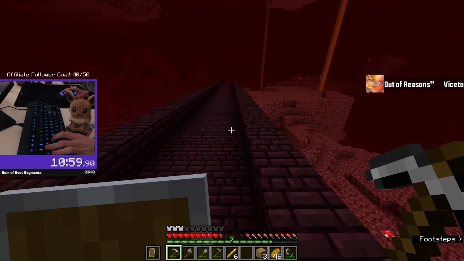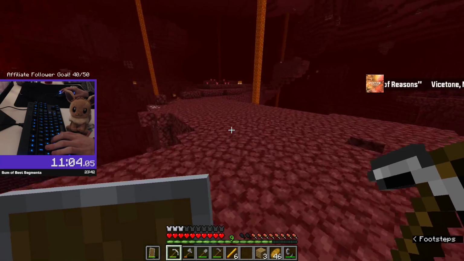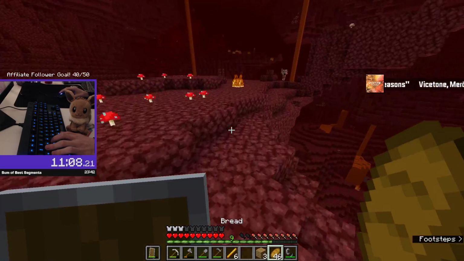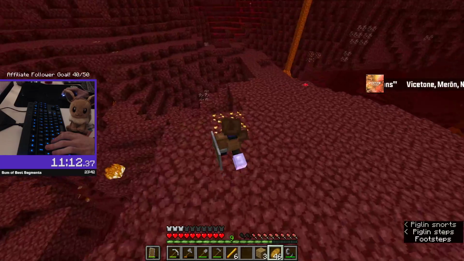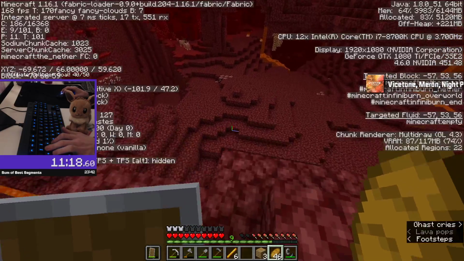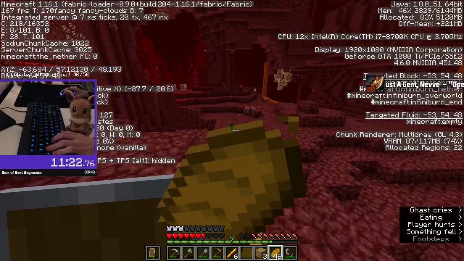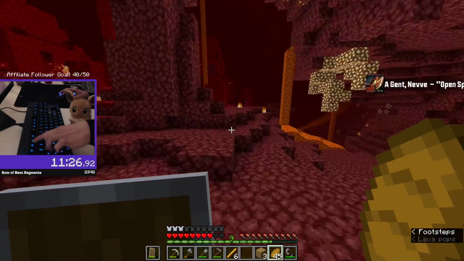I'm going with this much. I'm only going with this much because I'm trying for world. Where's my portal? I have absolutely no idea. Ten, 25. Okay, I'm going the right way. I need to go down. Right over here.